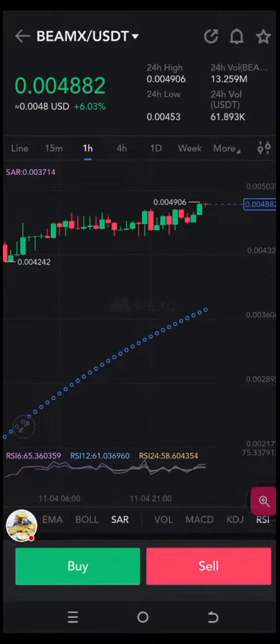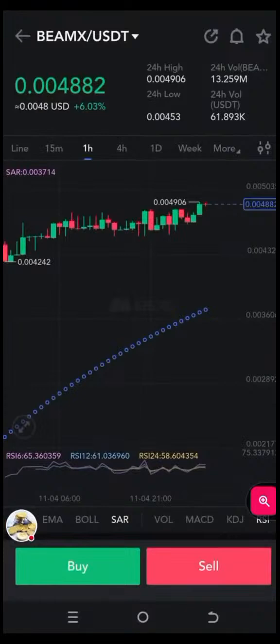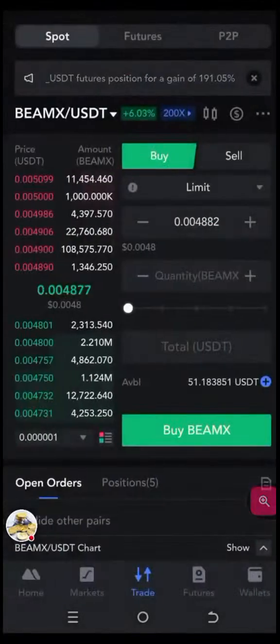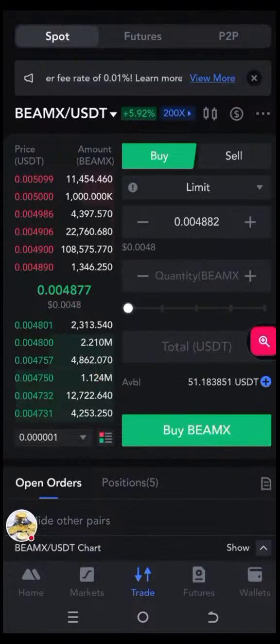It's still on the upward trend. As you can see, the parabolic SAR is still pushing up. People are still buying, right? And the price is going high because as people are buying more and more and not selling as much, the price will keep on going higher. And that's what's going on in BeamX. Awesome. Great one. Let's go ahead and ship out the profit.